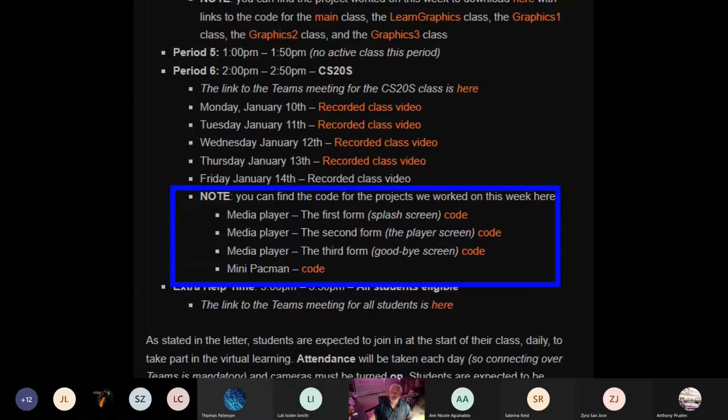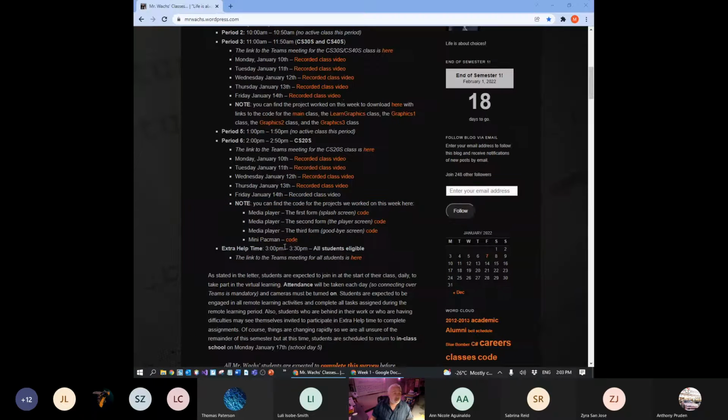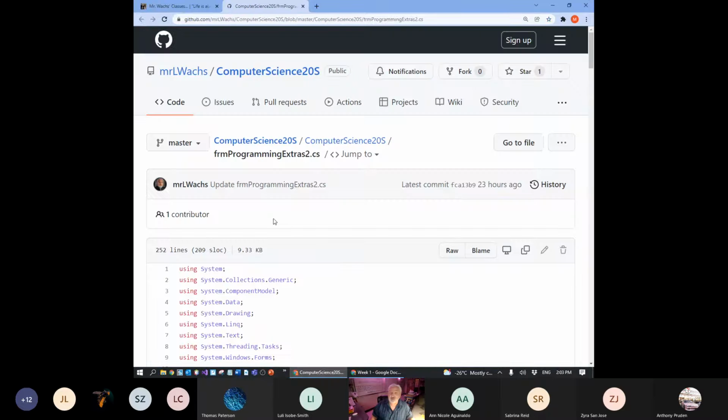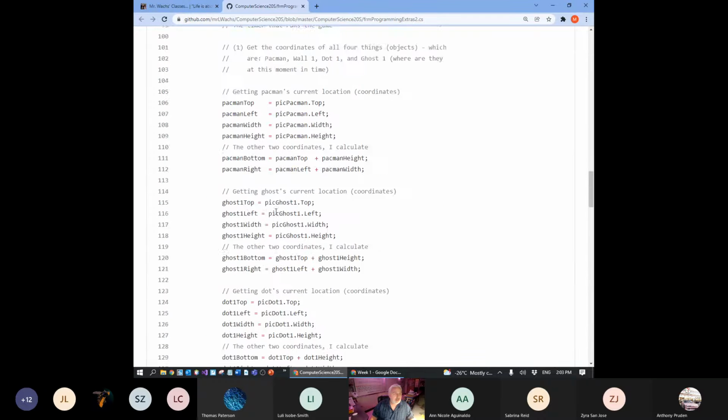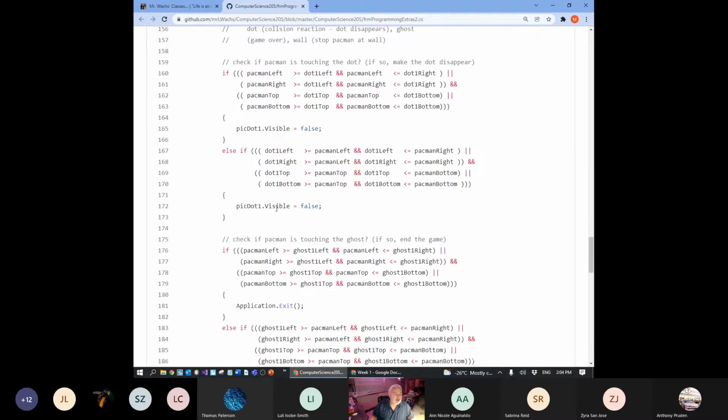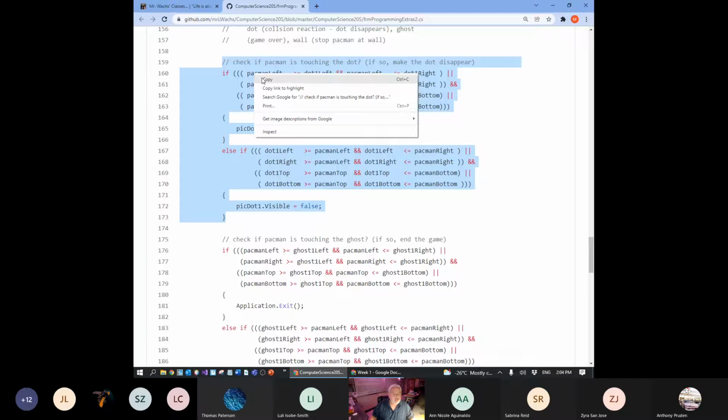So for example, yesterday, the mini Pac-Man game had a lot of code. So if you just click on this, especially those really complex if statements, and just scroll down, you can see the code that we've been putting in. And even these complex if statements are here. So you can literally copy and paste them into an example. Now, if you've been unable to do the examples at home this week, this is also an option available to you when you get back on Monday.